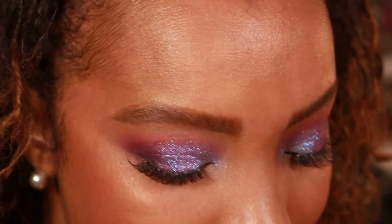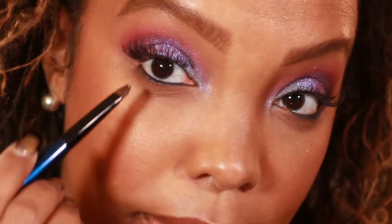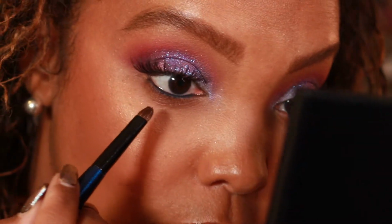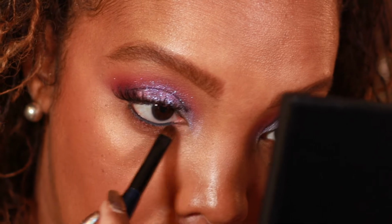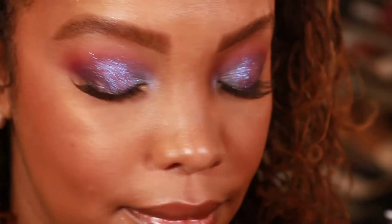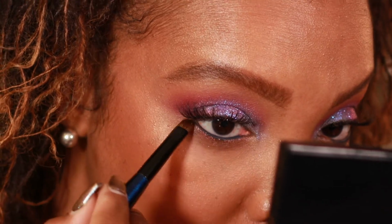My lashes are Kiss Ritzy lashes, and they were the same for the last look as well. We're going to go back in with a little Blitz Sextreme, and I'm going to put just a tiny bit of this on the waterline area. I'm just totally in love with this look. It is so freaking gorgeous.